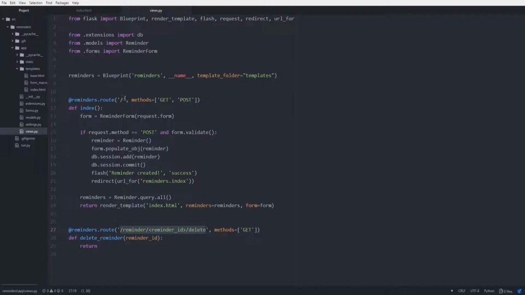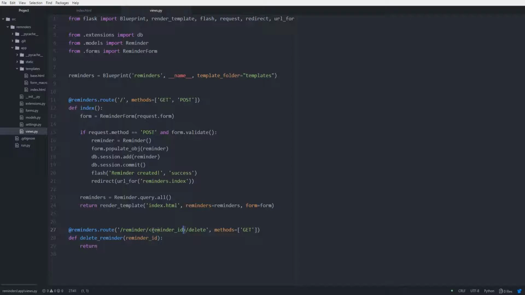Just like in our index route, when it's just / it's going to point it to index. Now if it's /reminder/a reminder ID/delete, it's going to know to send the request to this view. You'll also notice that I added a reminder_id parameter to the delete function.